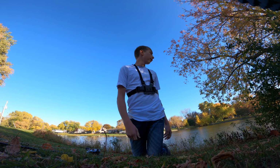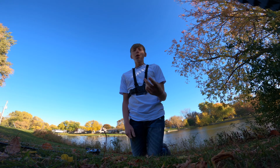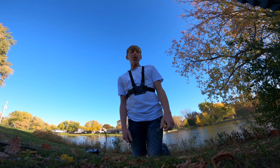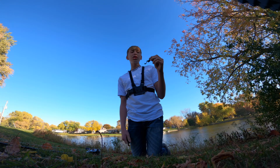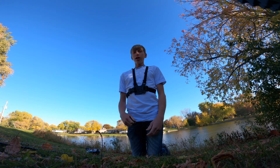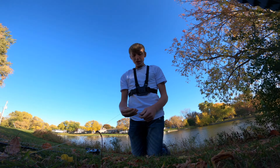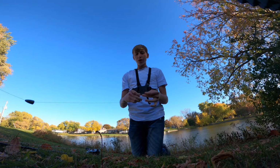Because usually if I were to do this in the summertime, I probably would have had like 45 minutes or an hour to fish each bait instead of 2 hours to fish each bait. That's 4 hours in total, because the bite is really slow right now. And yeah, we're gonna switch up to the Krackin Craw, and if this doesn't catch any fish, then there's literally no way to catch fish.